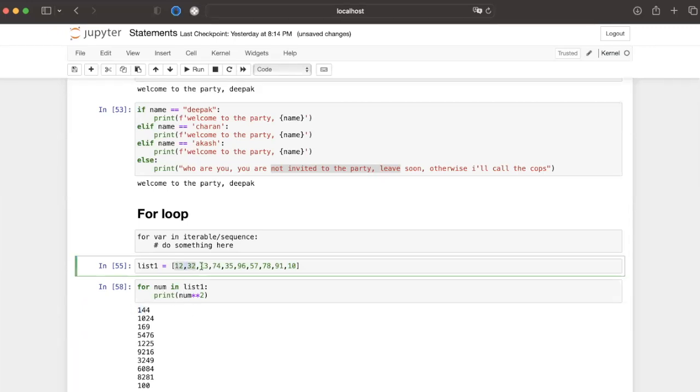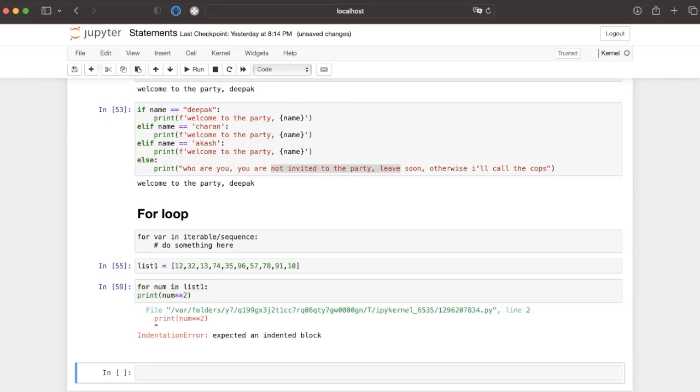So I am going through each and every number. That's the task of this for loop, right? If you have anything to do with going through all the numbers, then you can use a for loop there, and then inside the loop, whatever you want to do. See, once again, this is indentation, right? This particular code is inside the for loop. If I write it here, it will be wrong indentation.